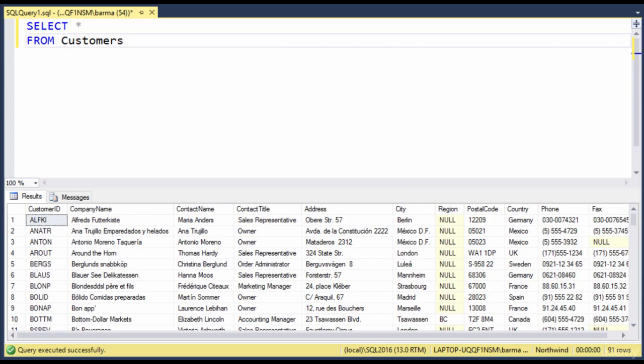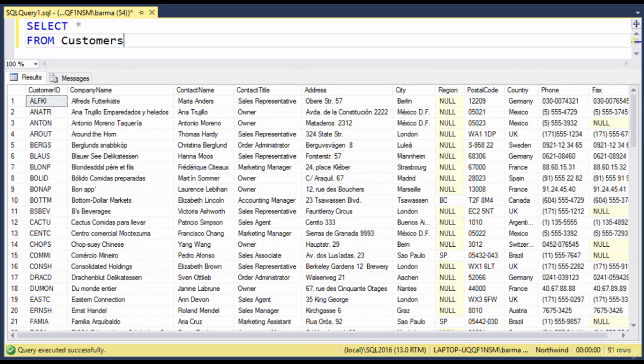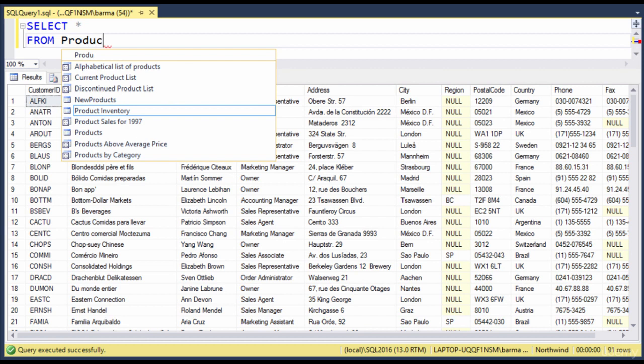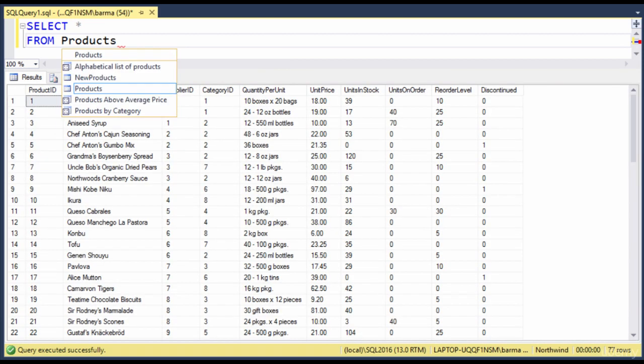All right, and when I go ahead and run that using the function 5 key on my keyboard, you'll see my result set pops up, and I will go ahead and make it a little bit bigger so that you can see a little bit more. I have 91 records, and you can see that on the lower right-hand side of my screen. So your asterisk there is everything, every column, every row. Now it's the same syntax. If I want to see everything from the products table, I would just select asterisk from and then type in products and hit my function 5 again, and there are all my products.